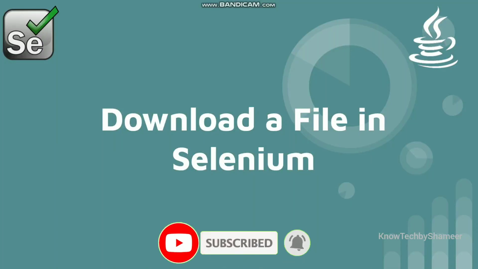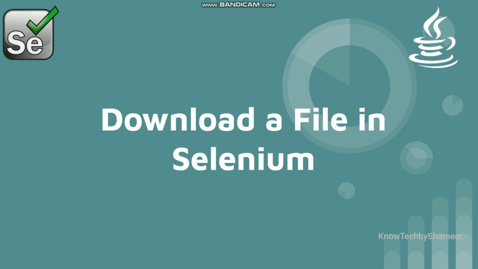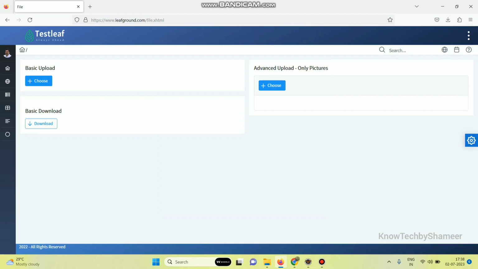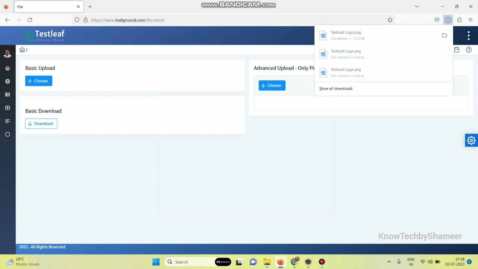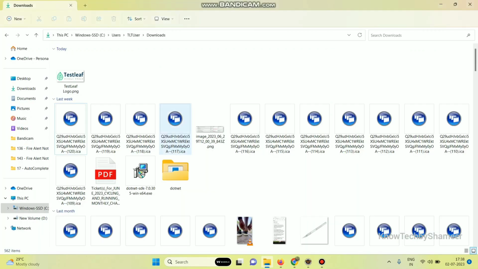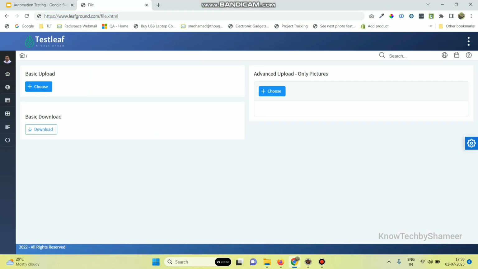In this video, we can see how to download a file from a web page in Selenium. Let's get started. So this is our web page and here we have a download button. The scenario which we are going to do is we need to click on this button and the file will download in the downloads folder. And we need to confirm whether the file is downloaded in the directory. So this is the scenario which we are going to do. So let's see how to write the script for this.